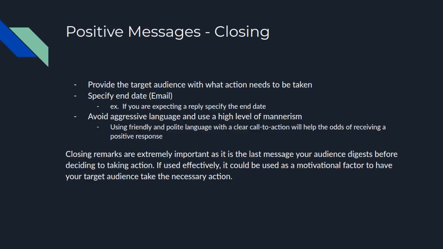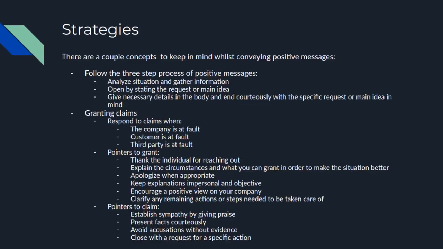So for strategies, there are a couple concepts to keep in mind while conveying a positive message. Follow the three-step process of a positive message. So analyze the situation and gather the information. Open by stating the request or main idea. Give necessary details in the body and end courteously with a specific request or main idea in mind.